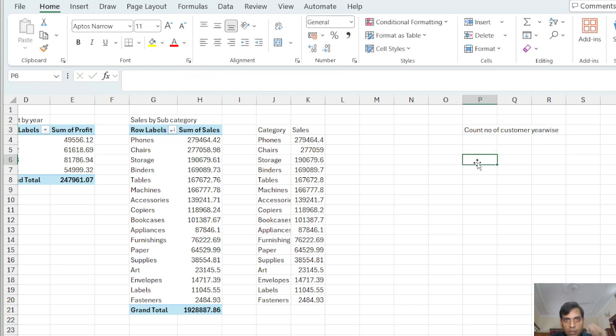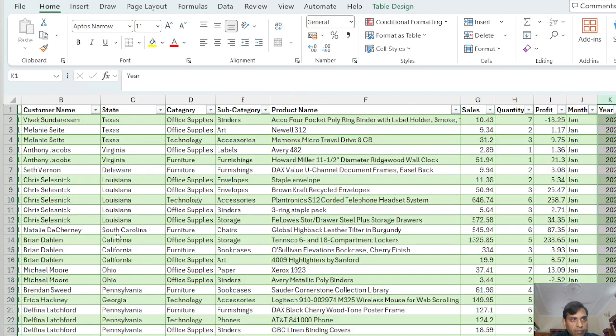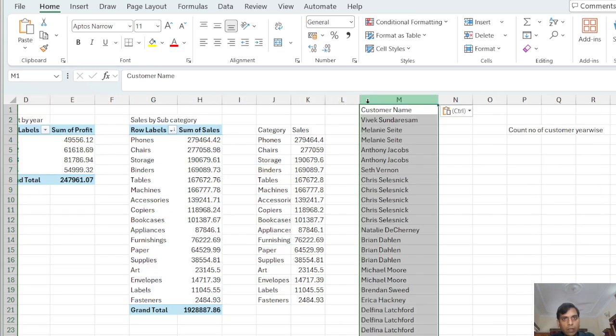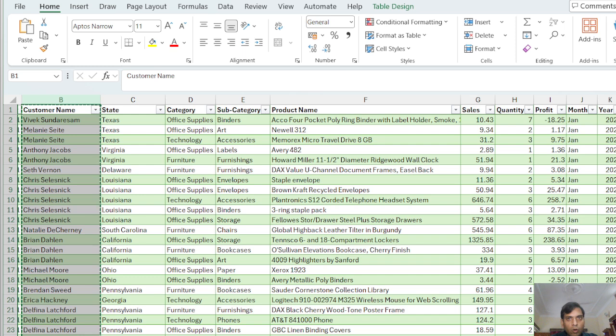So for this one, we will go to data tab and then we will copy the customer name column and paste it to pivot table, and we will copy this year also because we need year wise. So we will copy this and paste into pivot.